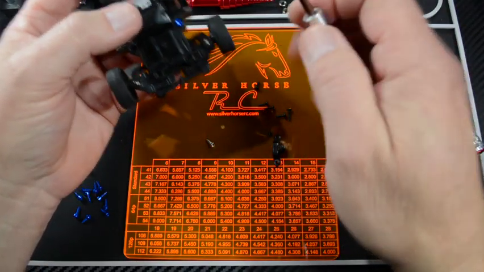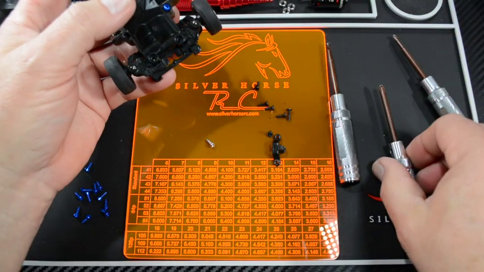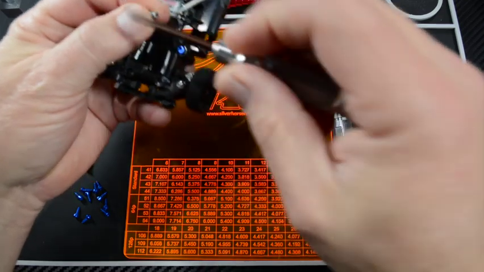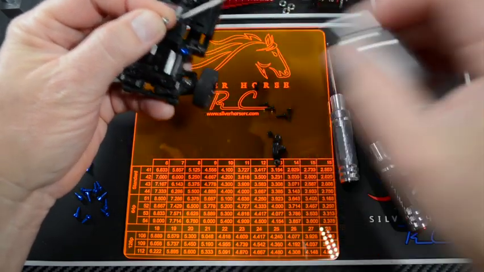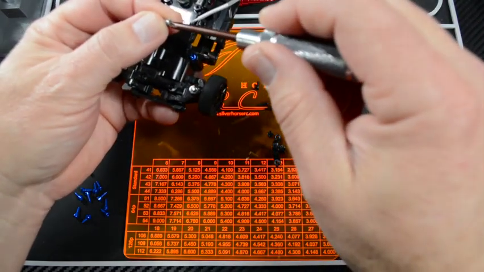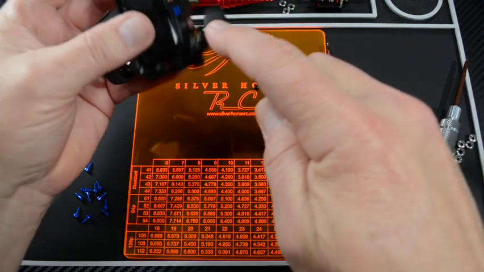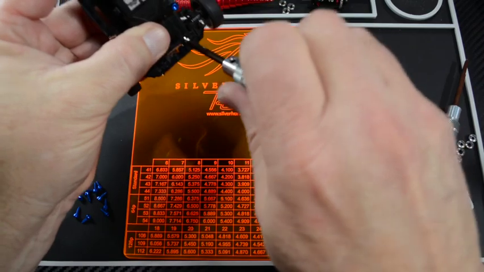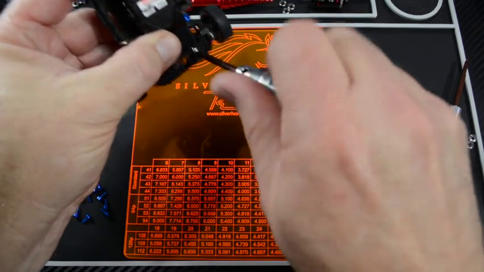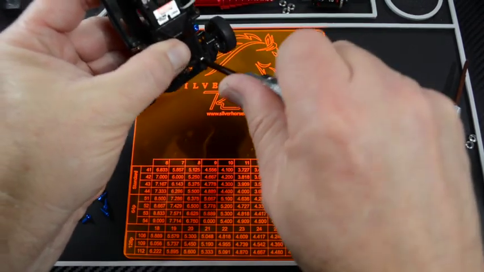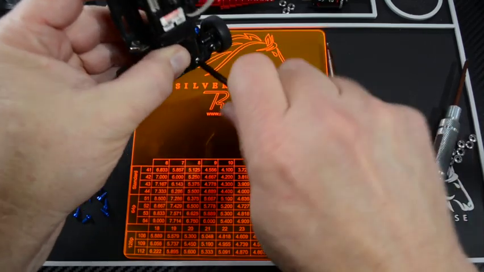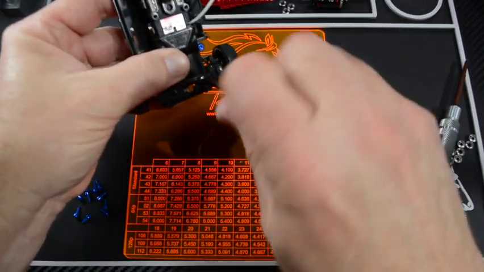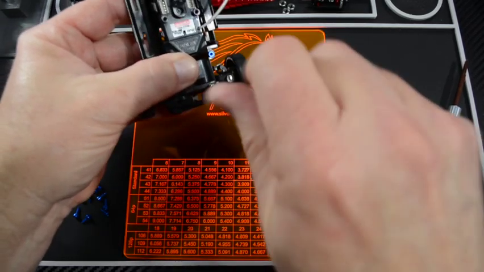The aluminum is very, very soft, I should say. Again, this is a racing upgrade. So if you want to get maximum performance out of the car, then this is one of the ways to do it. And it is a very inexpensive and quick upgrade to do while getting a lot of extra performance out of the car and helping with traction rolling, keeping the car on the ground.